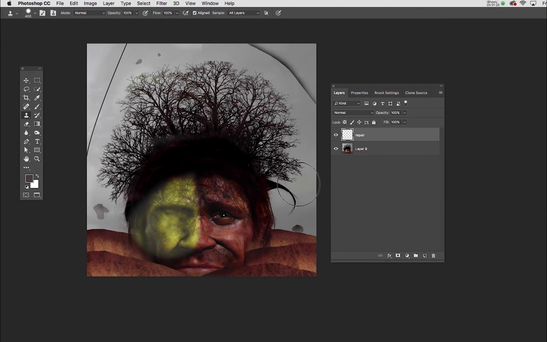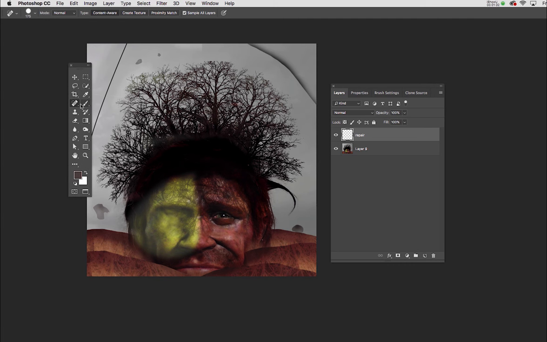And I'm going to go back in this time and try it with the Content Aware tool. To get to the Content Aware tools, I'm going to hit J. It's going to take me to a series of tools. When I left mouse click on that, I can see a number of icons. The ones you'll find yourself using mostly are the top two, those band-aid icons. The patch tool must be used directly on the file itself, and then you run the risk of damaging the file. The spot healing tool will do everything the patch tool does.